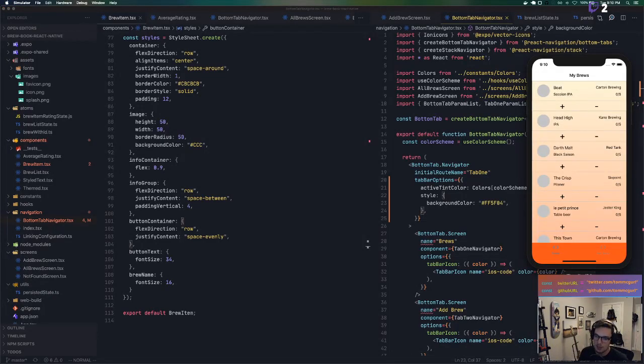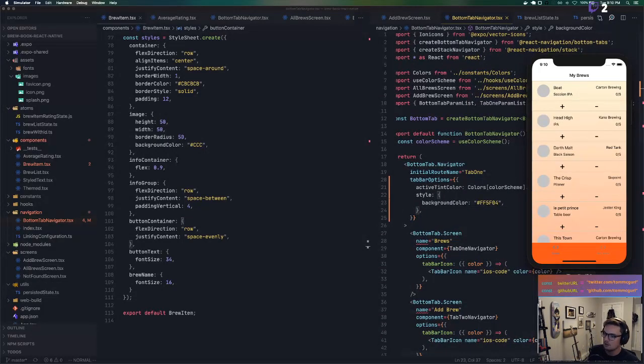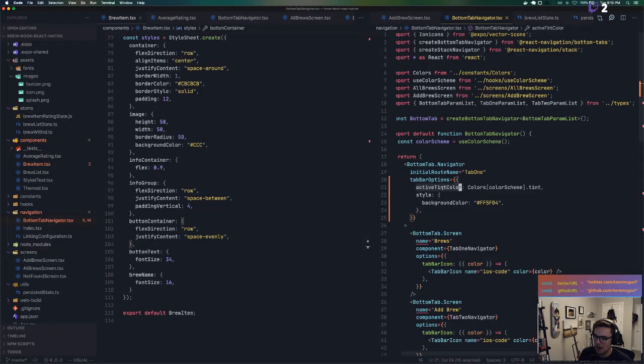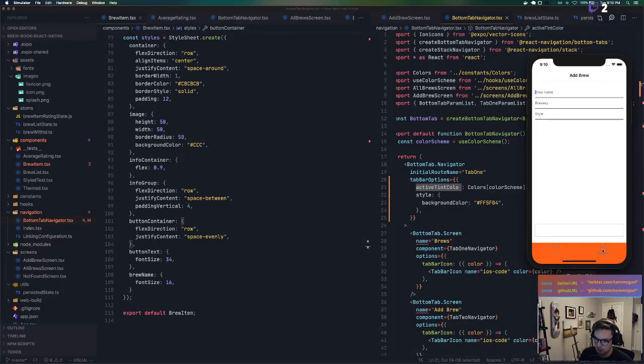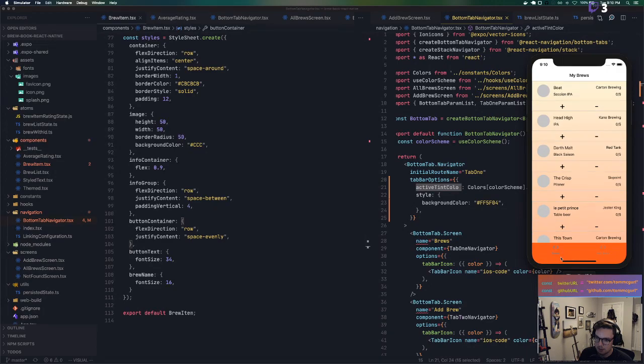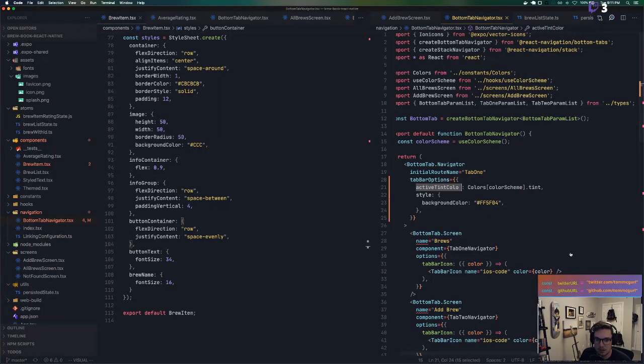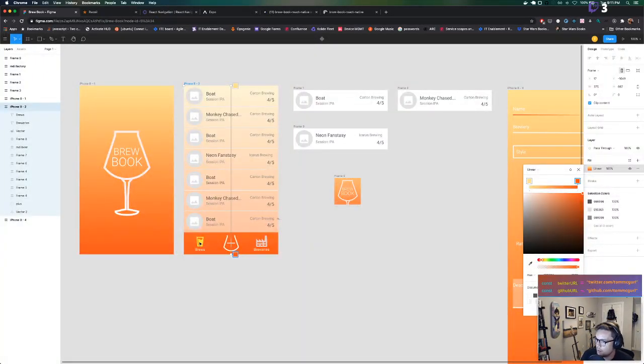Awesome. Now it looks kind of bad because our brew and add brew are like gray, so it's a little tough to see, right? So one thing we can do is we can adjust those to match like a nicer color. So right now, our active color, which is this, that's when we click it. Our active color is like a darker gray. Actually, it might be colorblind. It might be blue, but either way, it's tough to see. So let's adjust that, and let's make the inactive color white, which I think... Okay, so we actually want our active color to be like a yellow and our inactive to be like a very light gray. Let's do that. Let's try to make that happen.